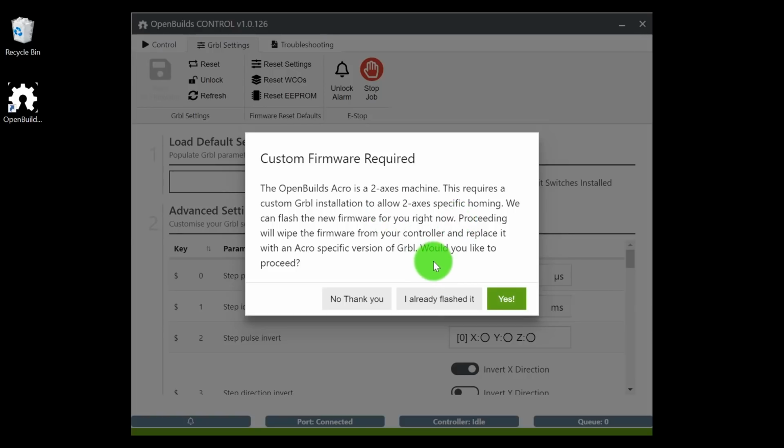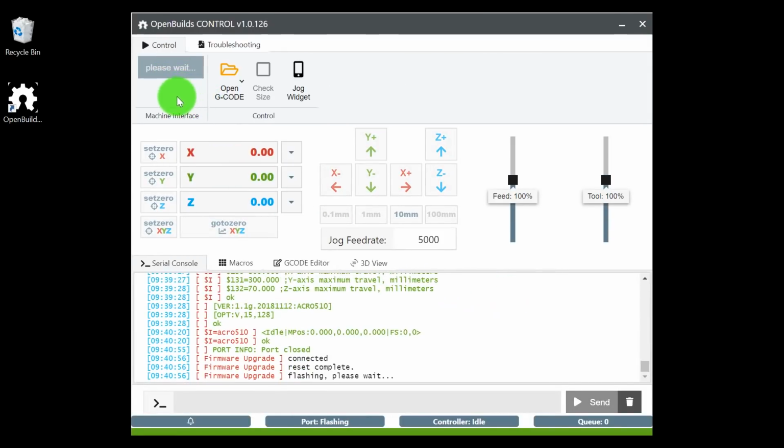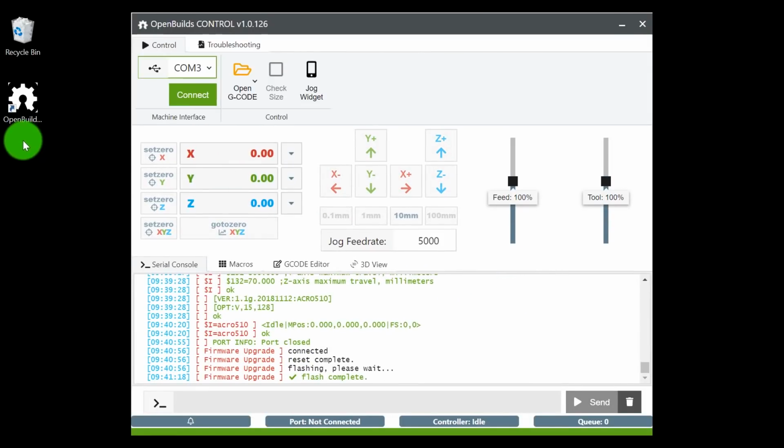For homing, if you had a 3-axis machine, where it would start would be the Z-axis. Since we only have 2-axis, we need to upload the firmware so the controller board knows there is no Z-axis on this machine. All you have to do is select yes, and from there it's going to upload the firmware to your controller board. Okay, so once it's uploaded, you'll see the COM positions come back.